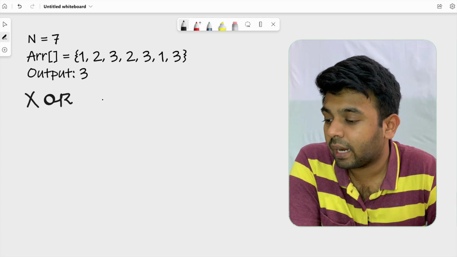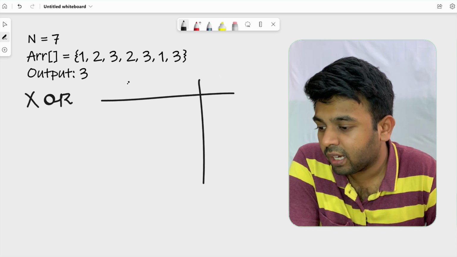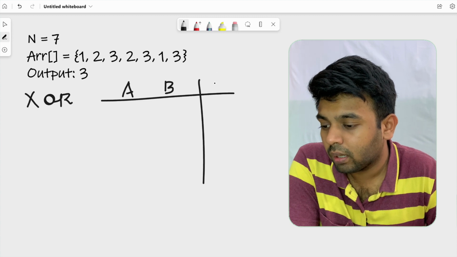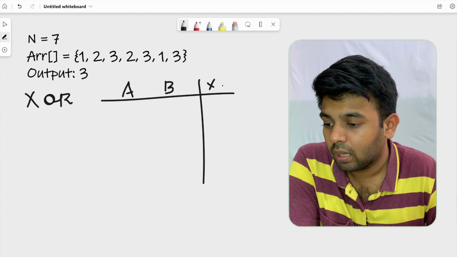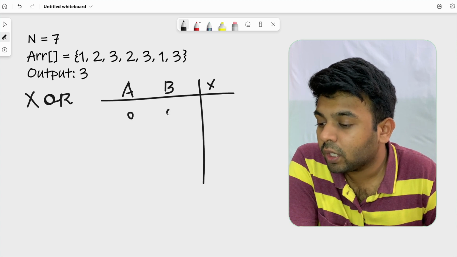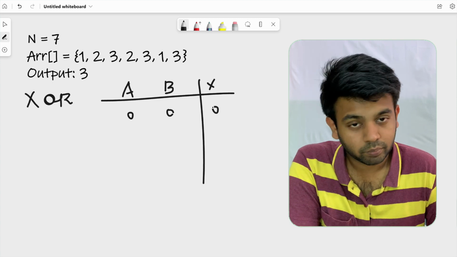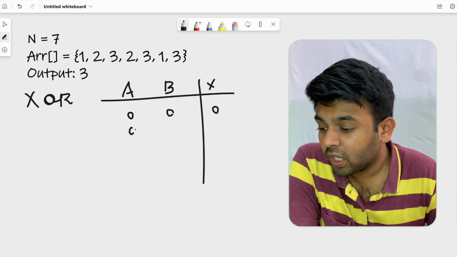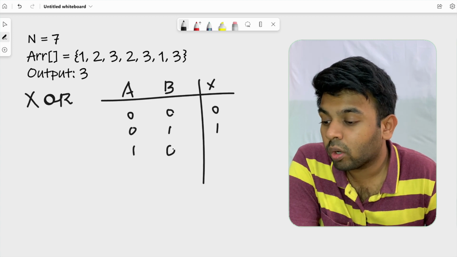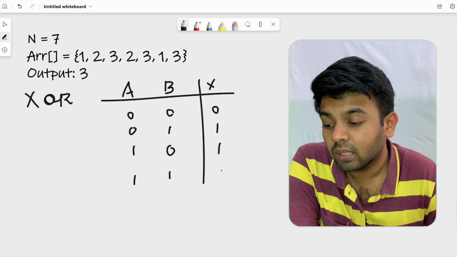Let me write a simple truth table here, let the variables be a and b, and the answer be x. If you give 0 and 0 as input, the XOR operation will give you 0. If you give 0 and 1 as input, you will get 1 as output. If you give 1 and 0, you will get 1. If you give 1 and 1, you will get 0.